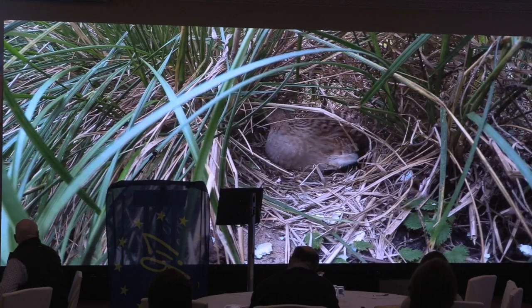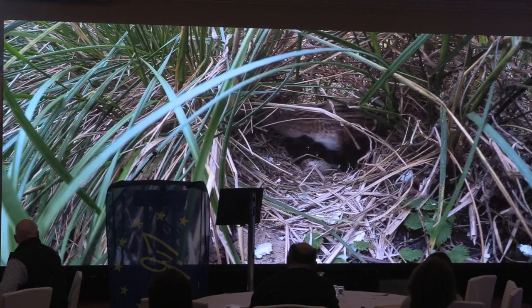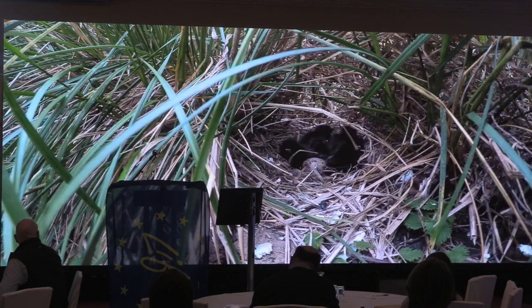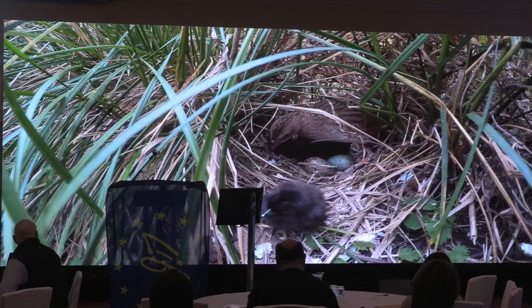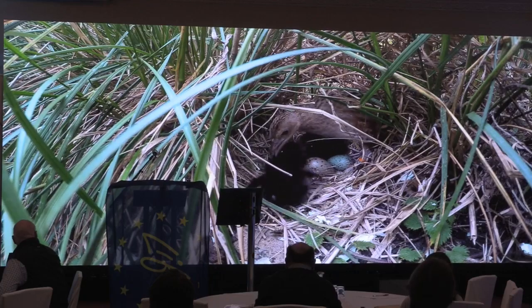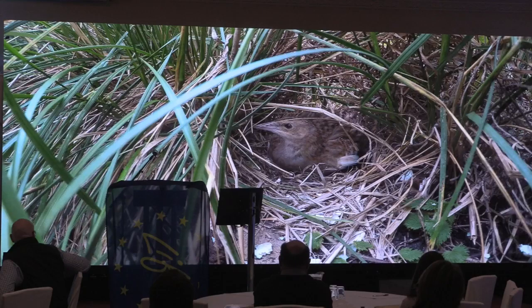So by 2019, with pressures around cost and practicality of hand rearing requirements, we trialled parent rearing, and this was quite a big shift. And really, you know, we needed to see if it was possible to still reach target numbers of 100 chicks released every year by this method. A lot of work had been done around diet and nutrition and also disease risk management by this time. So we thought we'd potentially give it a good shot, but of course it takes a lot longer with that investment from the female in rearing the chicks for the first 2 weeks, to actually then just taking the eggs and her having another clutch of eggs.